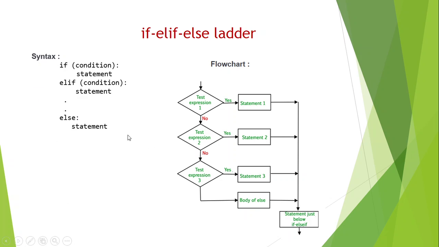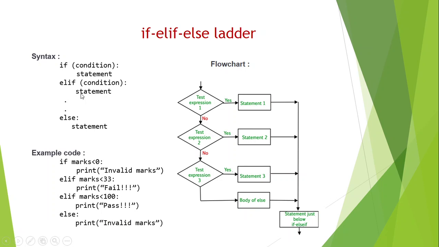So this is the syntax. The if condition which is to be checked, then the statement which should be part of this if block, then the elif keyword and a condition which is to be checked, the second condition, and then the second statement which should be executed. Similarly, elif blocks can be there as per the need or requirement of our logic, and then the last else block. Then in the end, we can have other statements after this if elif ladder.